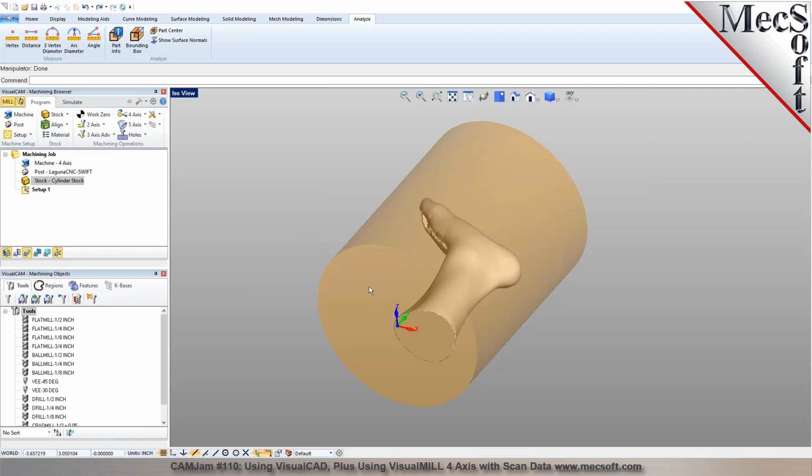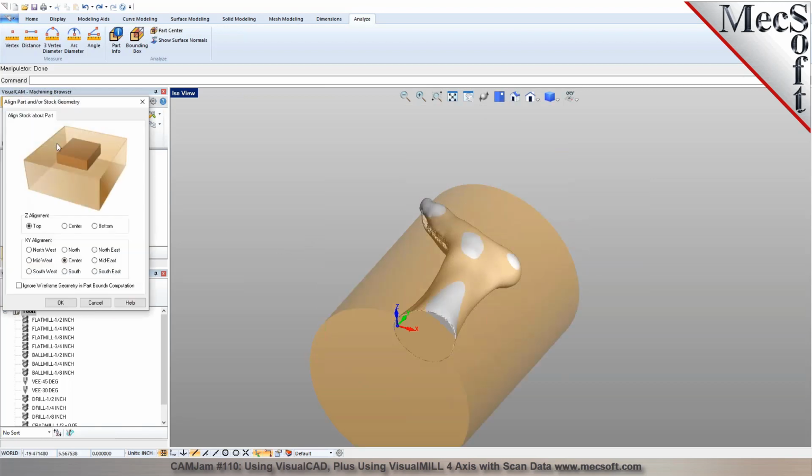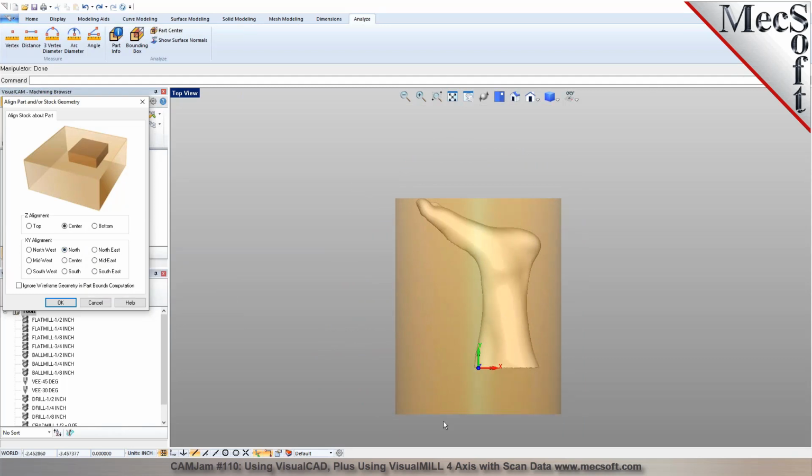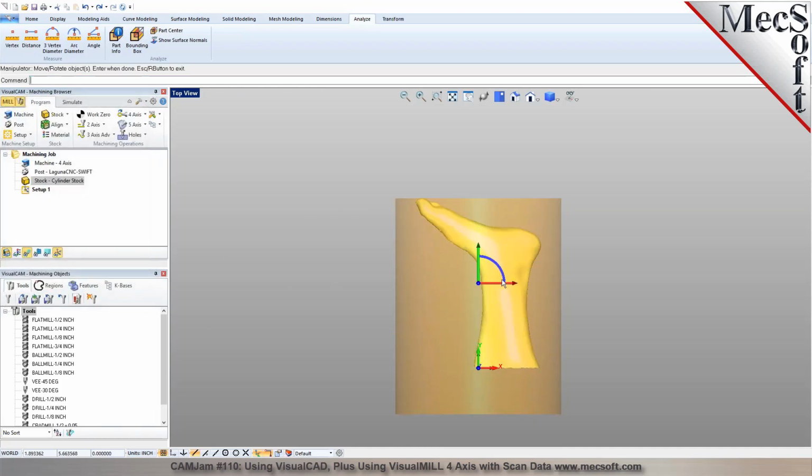Okay. So now the next step we want to do here is align it. So we can use align stock, and you'll notice that you can have it aligned in the center. You can choose which way you want to put it. To the north, so you have more room here on the back of it, or you can have it put in the center, or you can choose which side. So if the chuck is going to be over here and you want to leave just a minimal amount of material on the front, you can align it to the north, which is basically the face over here. And then you can also take this part and just nudge it down a little bit. I can say I want to bring it down maybe by 1/4 of an inch from the edge, so just give it a little bit of clearance over there.